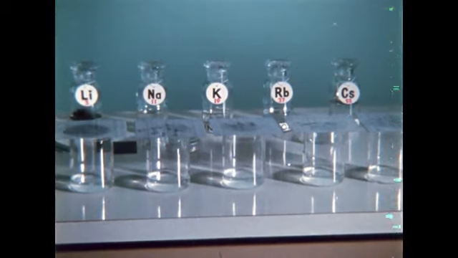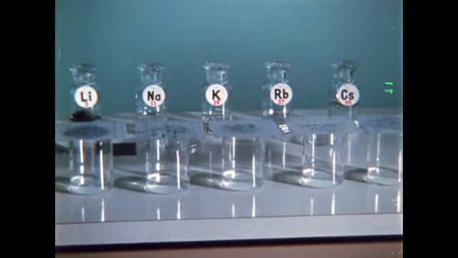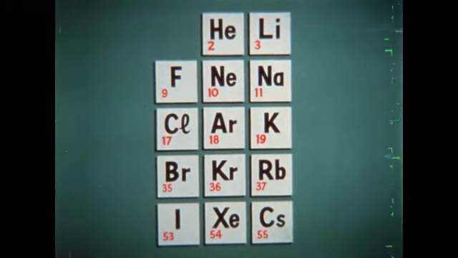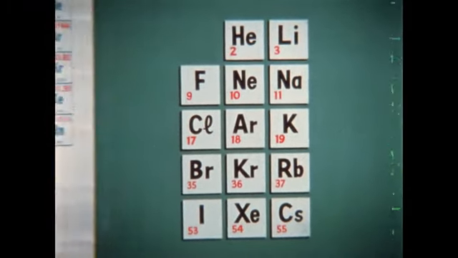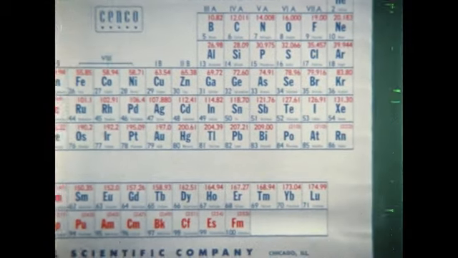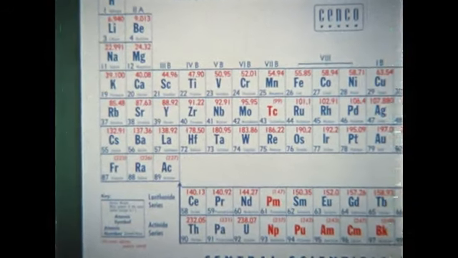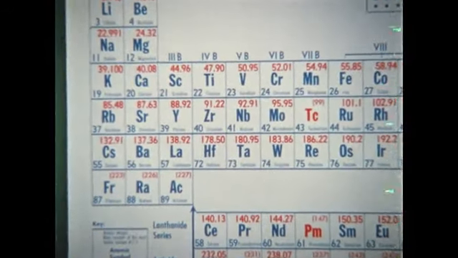Rubidium is similar. Cesium reacts almost instantaneously. Their similar properties show that we have isolated a third family of chemical elements. This simple table could be expanded by further experiment to become the periodic table. Each column contains a family of elements. The number of electrons per neutral atom increases regularly in each row.